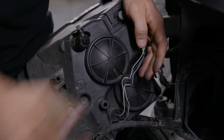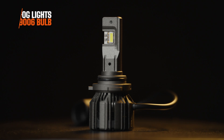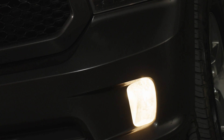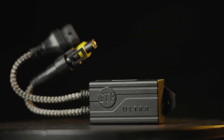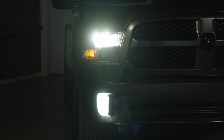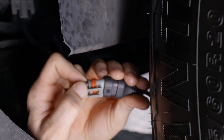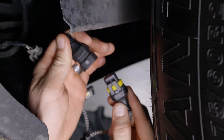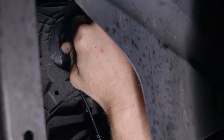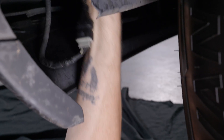If you're going to install the world's brightest LED bulb in your headlights, you might as well upgrade the halogen bulbs in your fog lights. In your fog lights it's a 9006 halogen bulb — you don't want a nice bright white headlight and then a dingy yellow fog light, so upgrade that as well. I'd also recommend using the PWM module on the fog lights so we don't have any flickering. Simply reach up, disconnect the connection, turn the bulb counterclockwise, and put the PWM module in line between your OEM connector and the new 9006 GTR Lighting Ultra 3 bulb. Put the bulb in, turn it clockwise to lock it in place, and zip tie the excess wiring so it's not dangling while you're driving.